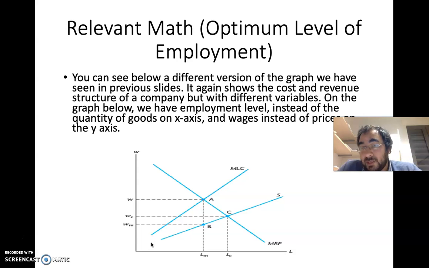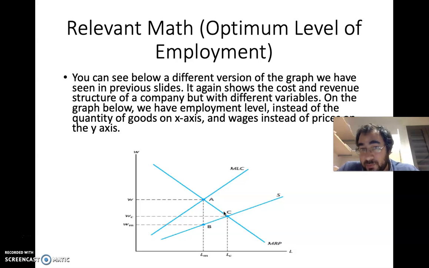Because when the company is calculating the cost of labor, it doesn't take the wage as the only labor cost. I mean, the wage you pay on average is not your only labor cost, because by decreasing the number of workers you hire, you are able to decrease that wage. That means the wage you pay to the last worker plus the wage increase you should do to all the other workers you had before are your marginal cost.